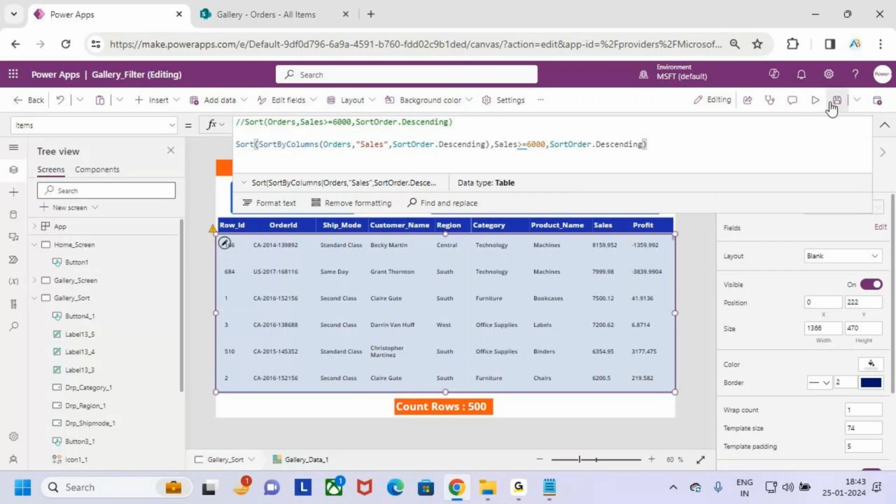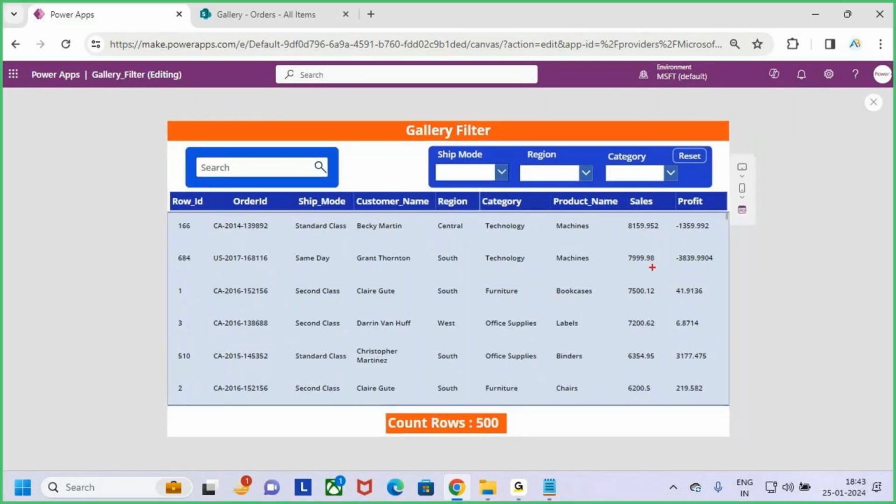Now try to understand. Now see, these are the top four values. I think these are the values which are greater than or equals to 6,000. Now see, are all these values in one proper order or not? In which order? Descending order. 8,000, 7,500, 7,200, 7,000, 6,300, 6,200. Now it is in one proper order.